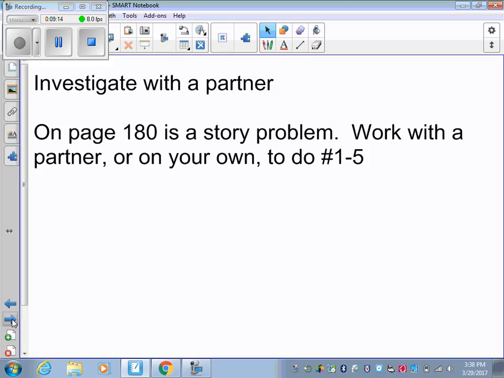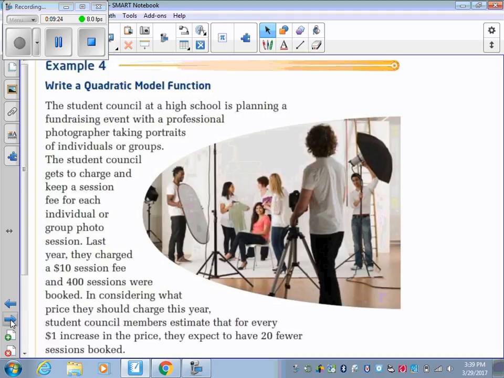So you should pause again here and try this one on your own on page 180, number 1 to 5, to see how a story problem works. And then we're going to do this one together. So these types of problems, like I mentioned yesterday, are prevalent in the business world, where you'll need to, as a business manager or a CEO, be able to maximize your revenues, or minimize your costs or use your inventory correctly. These questions are all going to be very similar. What can I do to maximize my revenue?